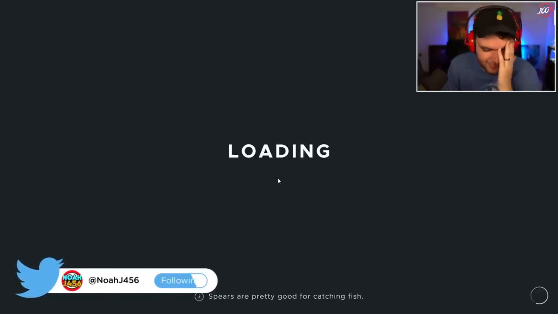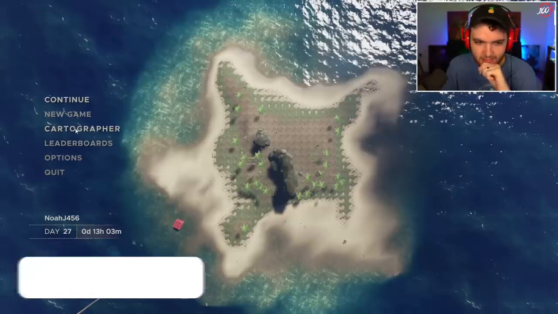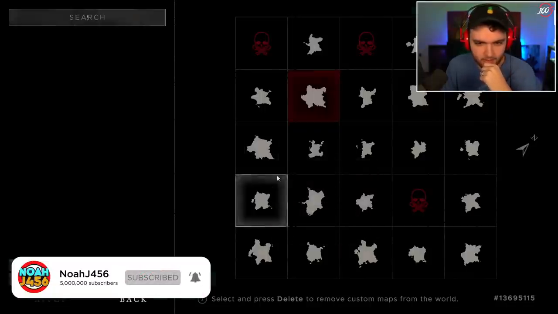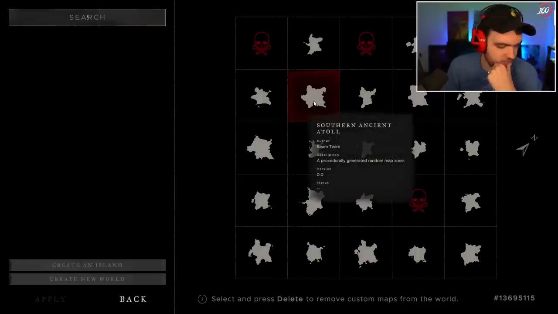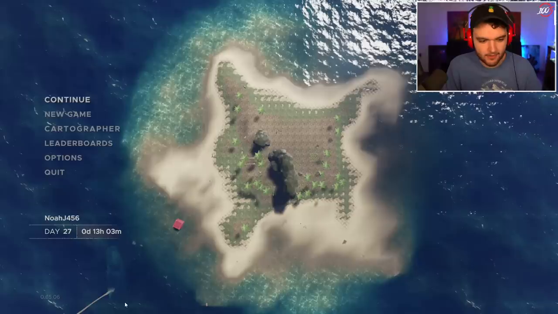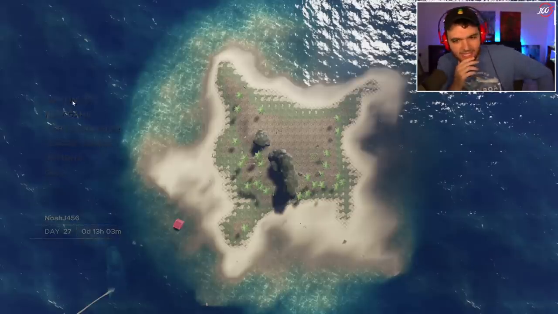Swim to your home. Should that be my final test? I have to swim home. Cartographer. This should tell me which world I am currently on. Okay, I was right. I was on that one. So I need to go southeast. All right, southeast.